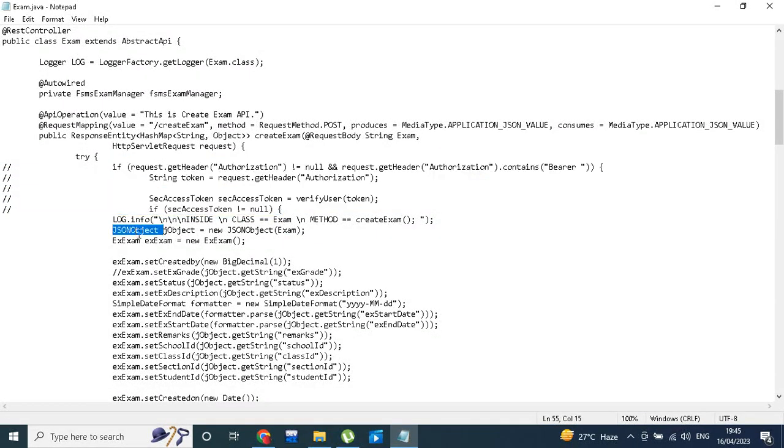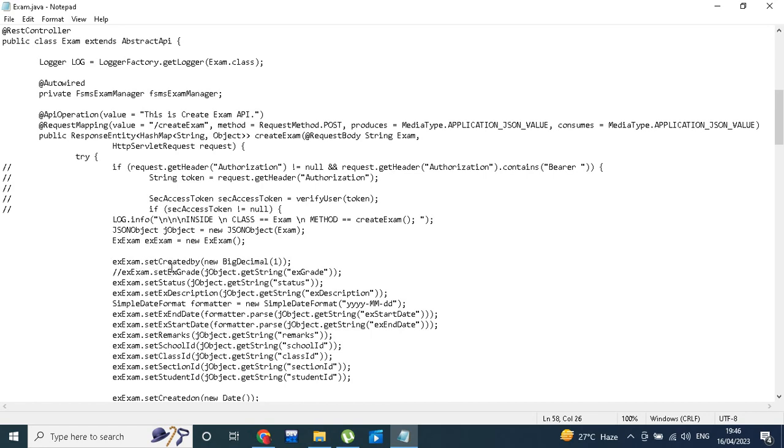I just write a JSON object and create an object, and in this object I pass the exam table. This is the name of my exam entity and its object. First of all I am going to set the created date, the time at which the exam is created, and it will be the sys date.